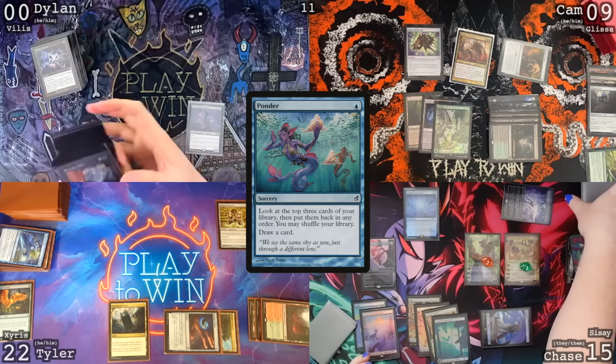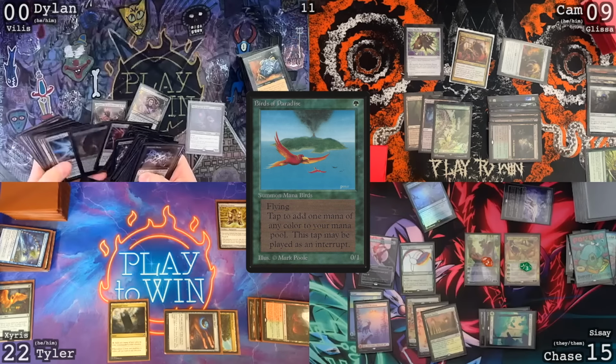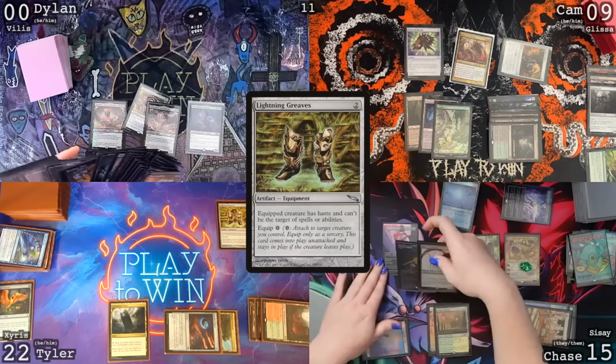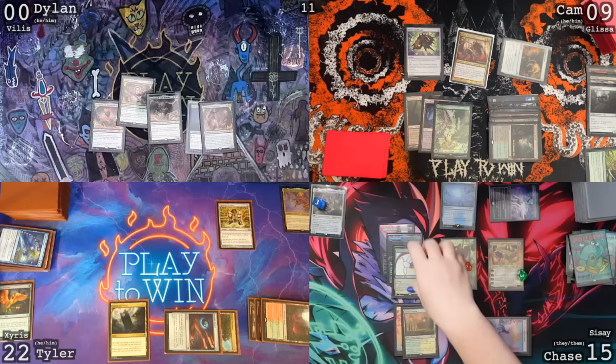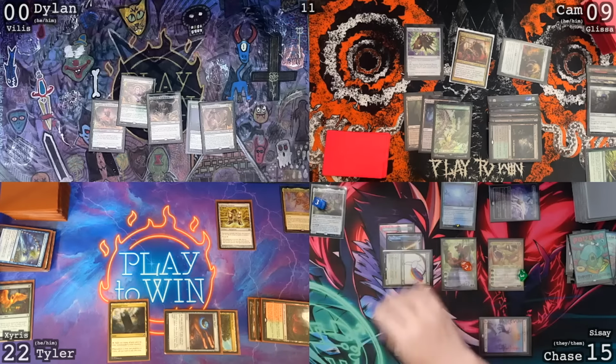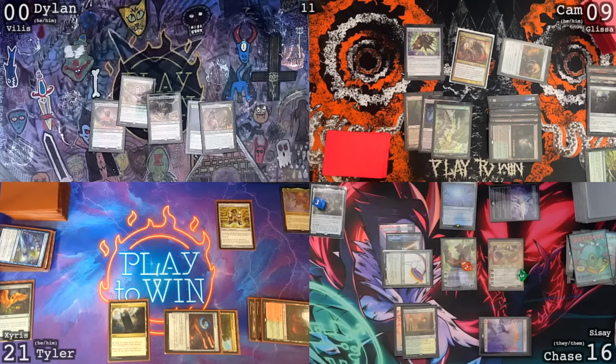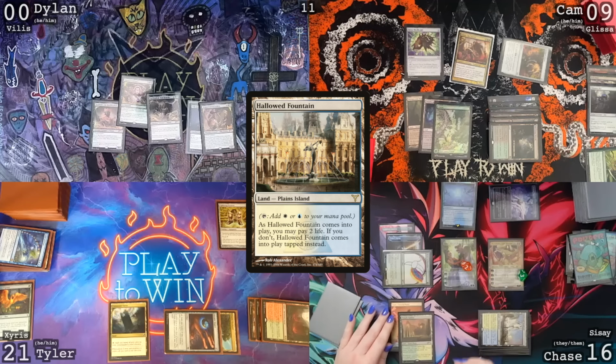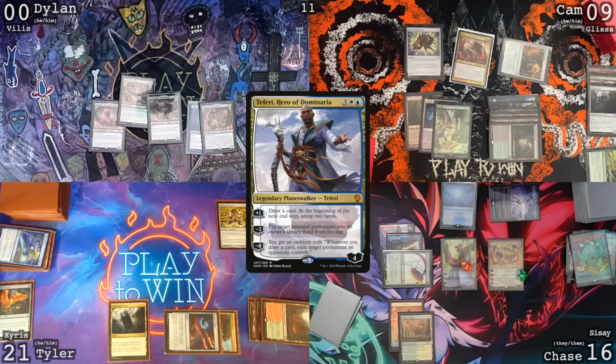I am going to now play this Ponder. 3. We're going to shuffle. Wow, Birds of Paradise. I'm going to play a Shadow Spear. Equip the Shadow Spear. And then I'm going to put on Greaves. So I'm coming at you with a 1/2 in the air. Yeah, I'll take 1. Game in 1. Let's go. We're going to do a Hallowed Fountain into play tapped. We're going to go to end step. We're going to have Teferi do what Teferi does, and we're going to untap a Hallowed Fountain and a Swamp.